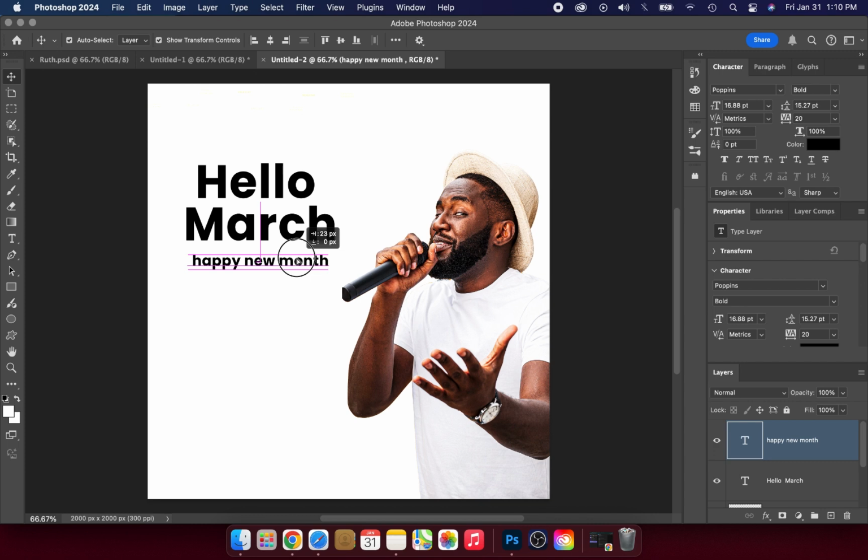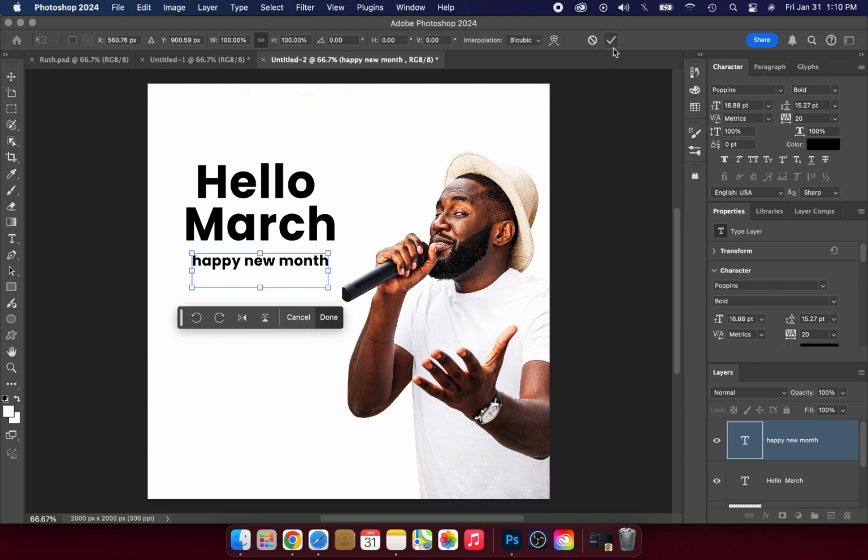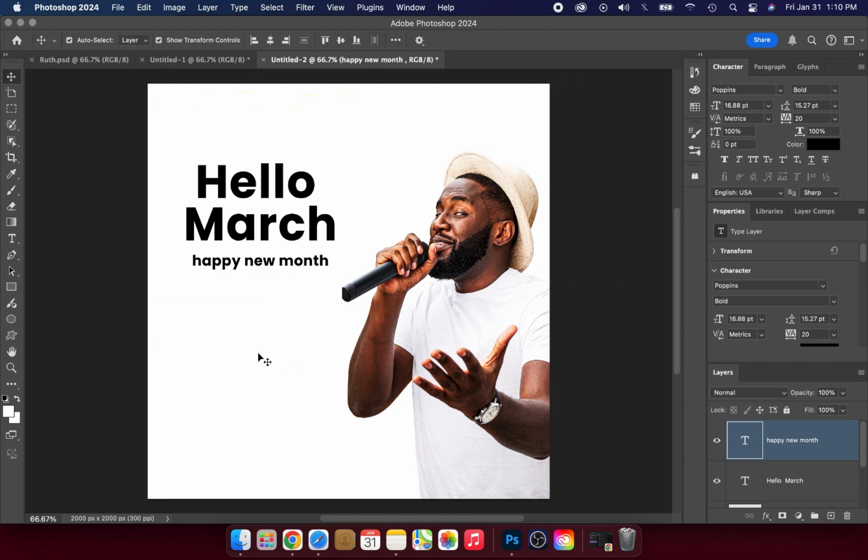So you can see some purple lines popping up when designing. Those lines are to guide you with your alignment. Okay, so now we are done with the heading and the subheading.